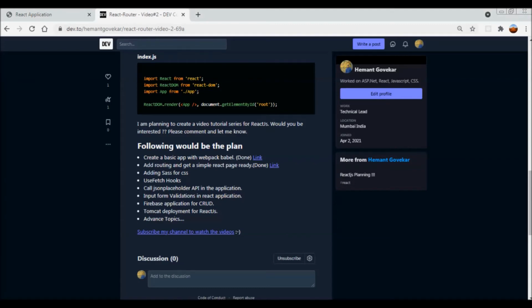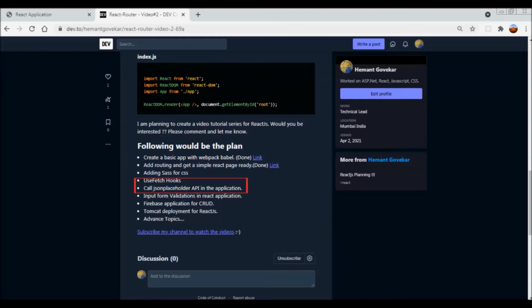Next video what I'm planning to do is these two. We have the use fetch hook and will call the JSON placeholder API. Most of you might know that JSON placeholder APIs give us data in a JSON format. It's an API and we will call that JSON API using our use fetch hook.